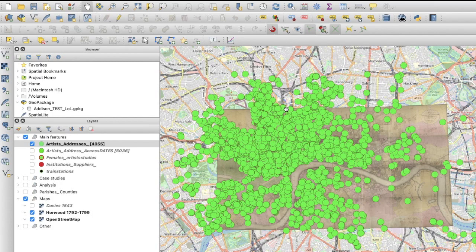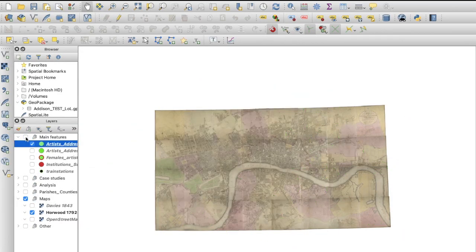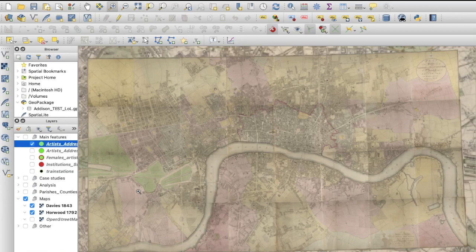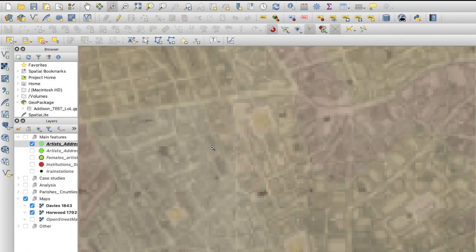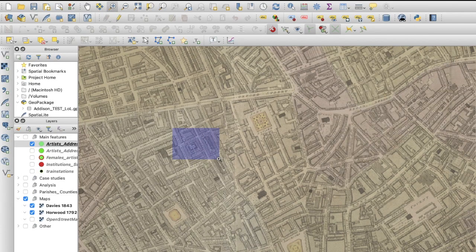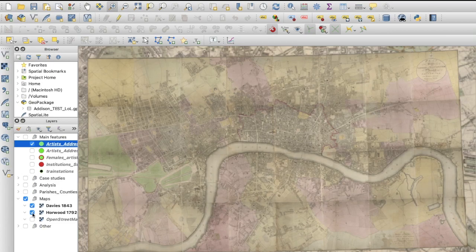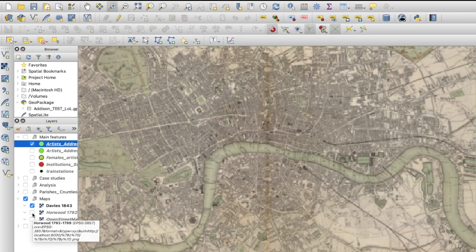Here is an overview of all of the landscape artists' addresses between 1780 and 1850. The main map source for this thesis is Richard Horwood's Plan of the Cities of London, created from 1792 to 99. Horwood's map is the earliest to list house numbers in London, thus allowing the marking of locations to be as accurate as possible for the period. The metropolis expanded exponentially between 1799 and 1850, so I overlaid B.R. Davies' 1843 map of London to create a visual parameter for the city.